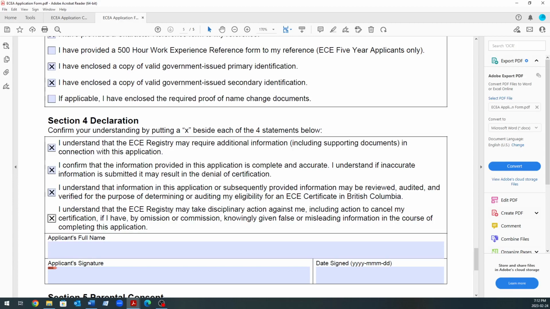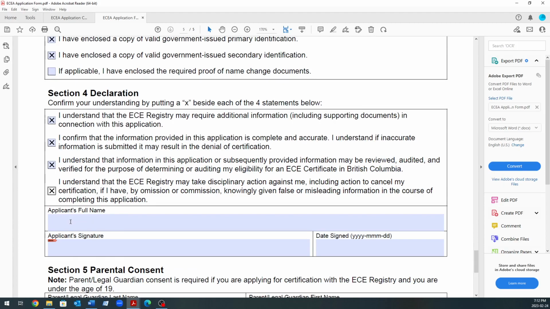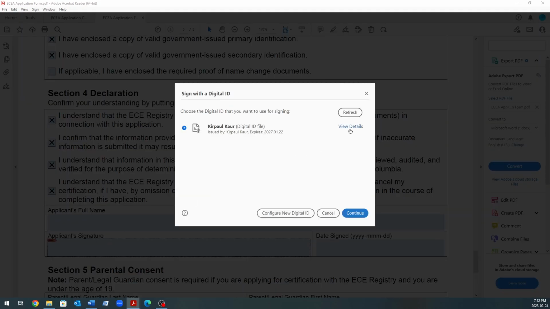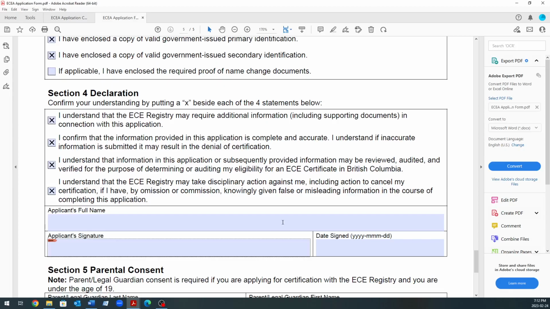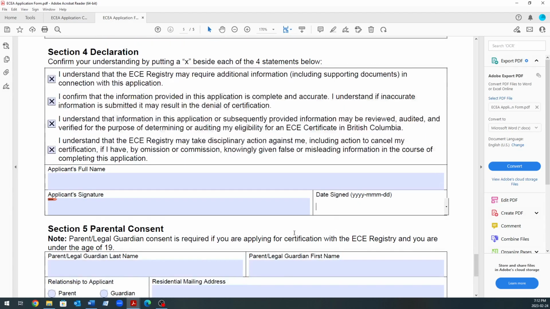I understand that the ECE registry may take disciplinary action against me, including action to cancel my certification if I have, by omission or commission, knowingly given false or misleading information in the course of completing this application. So you must write your full name here as it is stated on your primary identification, sign in this box, and date the form in this box.